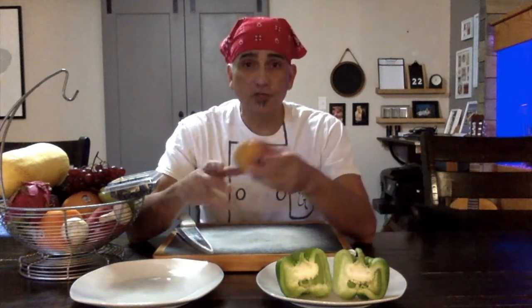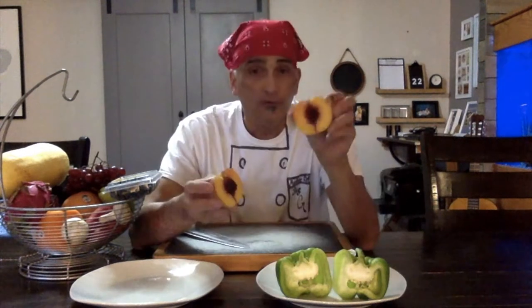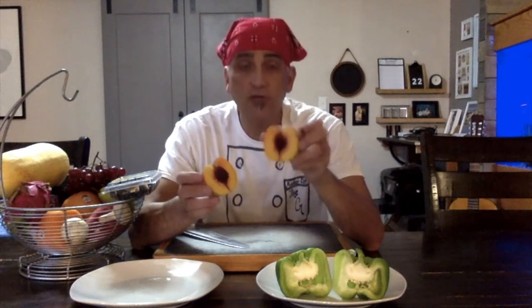Then we have a peach. What's a peach? If you chose fruit, you are correct. Fruits are sweeter than our vegetables. They're not as good for us because they tend to have a lot of sugars. Even though they're natural sugars, we want to avoid more of them than we would eat vegetables. So our plate should always have more vegetables than it does fruit.